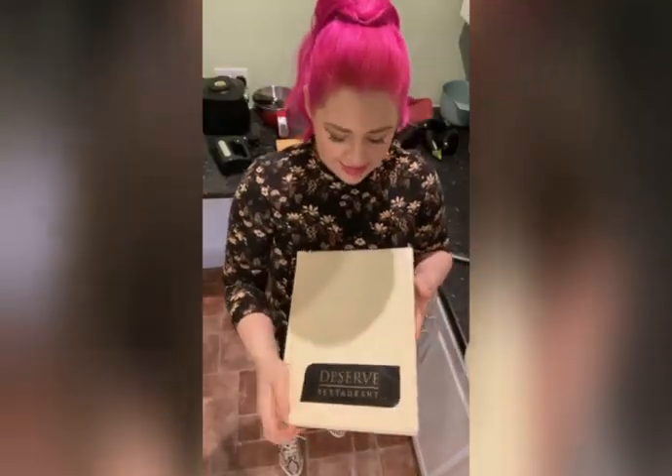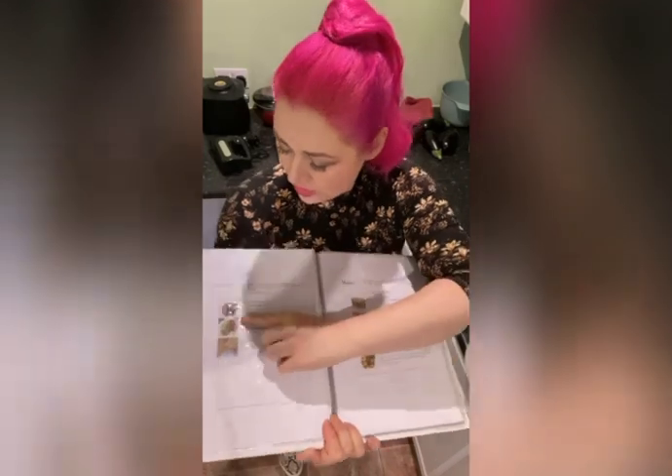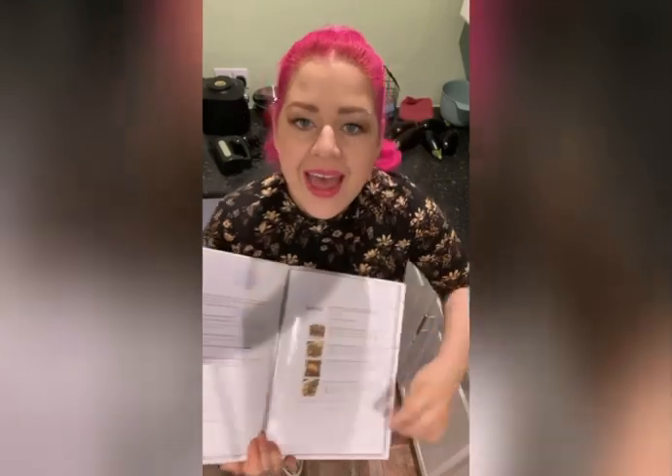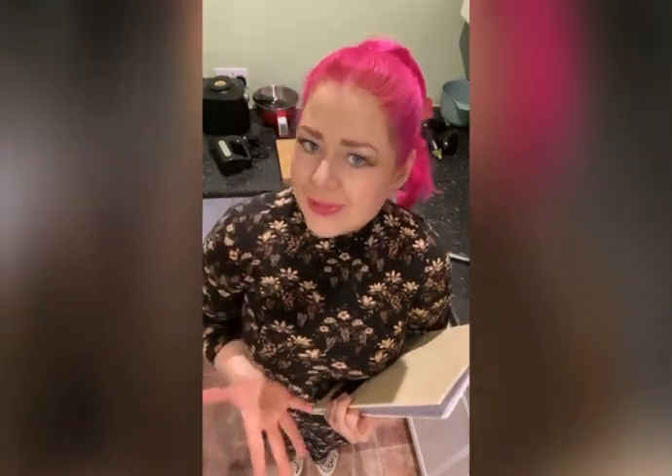For the appetizer it will be a blueberry bruschetta. For the main it will be cheese-filled aubergine in marinara sauce, and for dessert it will be our most favourite chocolate orange hot brownie. Let's start with our popular starter, this Italian superberry and garlic bruschetta. It contains crispy kale, but I forgot to buy the crispy kale — such is life, guys — so we need to improvise. We are going to use rocket salad instead. It will be nice.